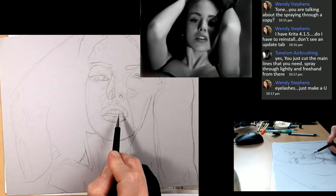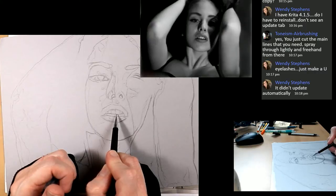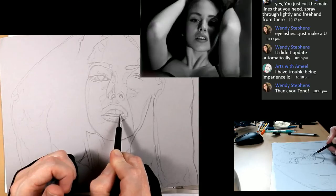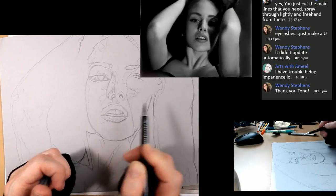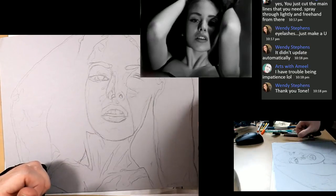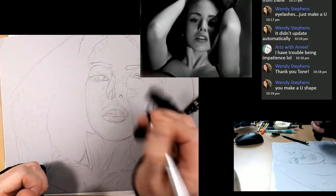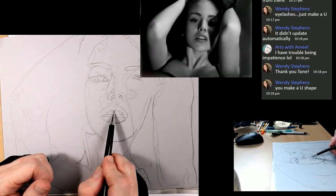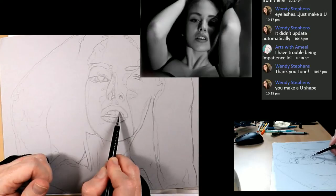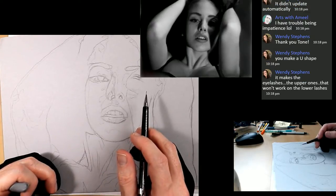Eyelashes, just make a U. Now, what does that mean, just make a U in the eyelashes? I'm just a little confused on that one. Okay, so that's the teeth for now. And I'm going to come back to that, but I just want to make sure that I don't take this for granted, that this is a spot that's going to need just a U-shape. A U-shape for the eyelashes?